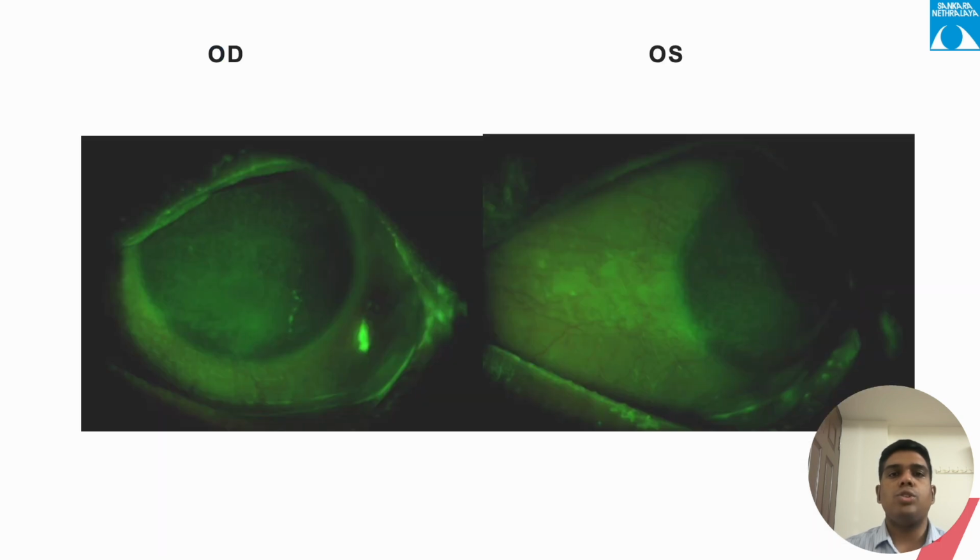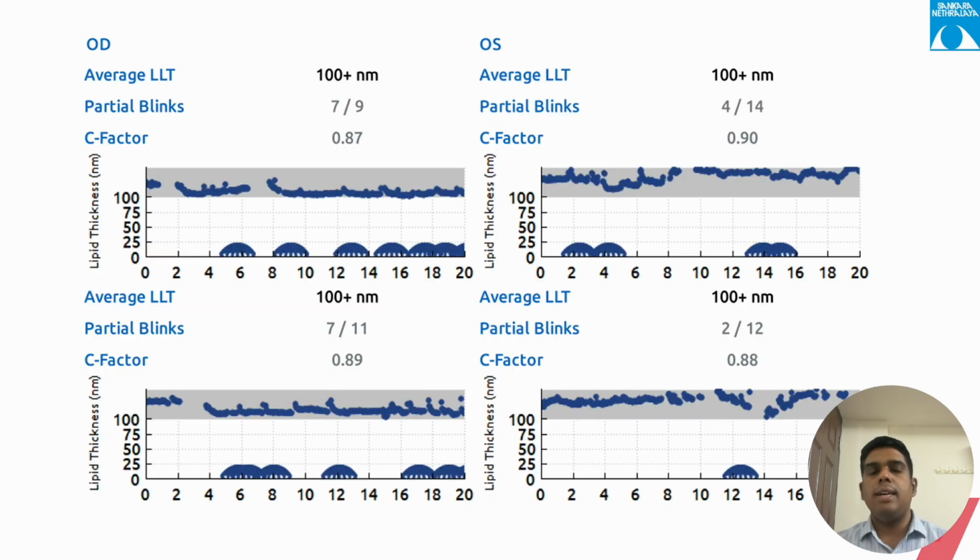Clinical examination shows a diffuse staining pattern in both eyes with the presence of corneal scars. Her Schirmer's were around 2 mm in both eyes. So this is a lipid layer report. It should be interpreted cautiously in these patients, as a thick lipid layer in severe SJS or aqueous deficiency dry eye does not indicate normal meibomian function. Reduced aqueous volume or impaired tear clearance and accumulation of stagnant sebum can produce an apparently thick lipid layer despite the severe ocular surface disease.